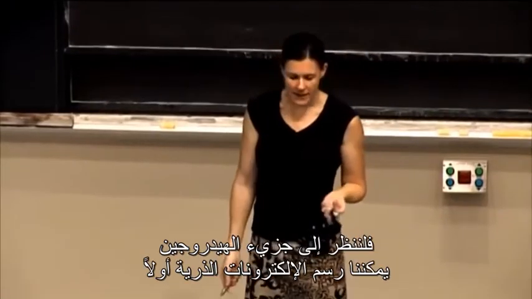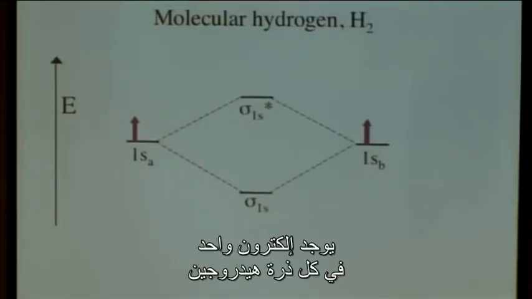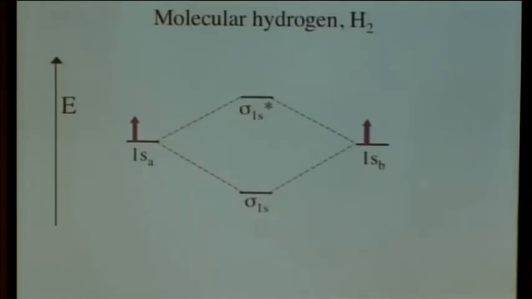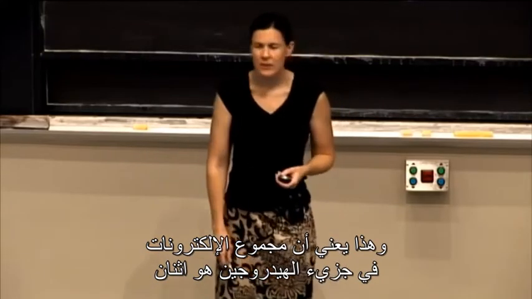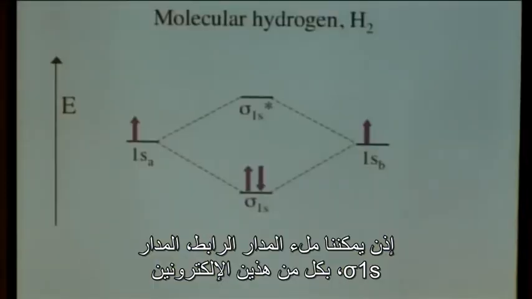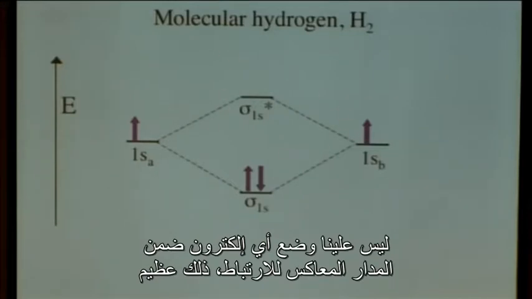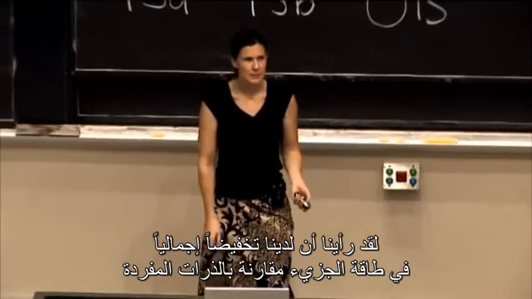So let's take a look at this. Hydrogen, we can first draw in our atomic electrons. So there's one electron in each hydrogen atom. And this means we'll have a total of 2 electrons in our hydrogen molecule. So we can fill both of those into the sigma 1s orbital, the bonding orbital. We don't have to put anything into the anti-bonding orbital, so that's great. What we've seen is we have a net lowering of energy of the molecule versus the individual atoms.